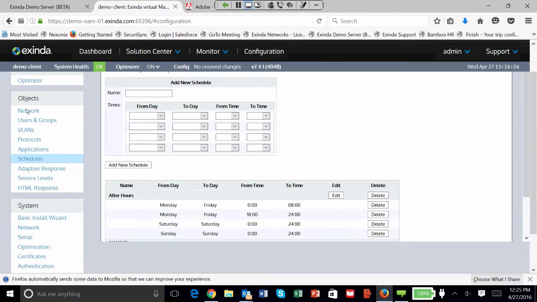I can schedule things. I can say, let my users do schoolwork only from 8 a.m. to 11 a.m. And then from 11 to 1, or 11 to 12 while they're at lunch, I could open it up and let them go to Snapchat or wherever they want to go. So it's very simple to set a schedule in the application to do that.